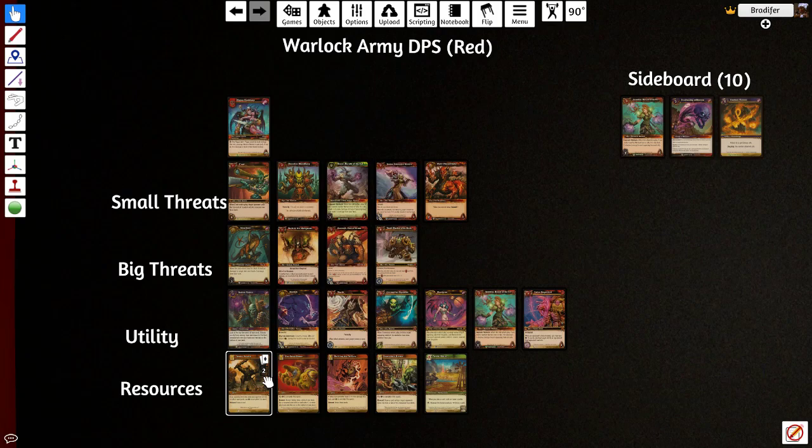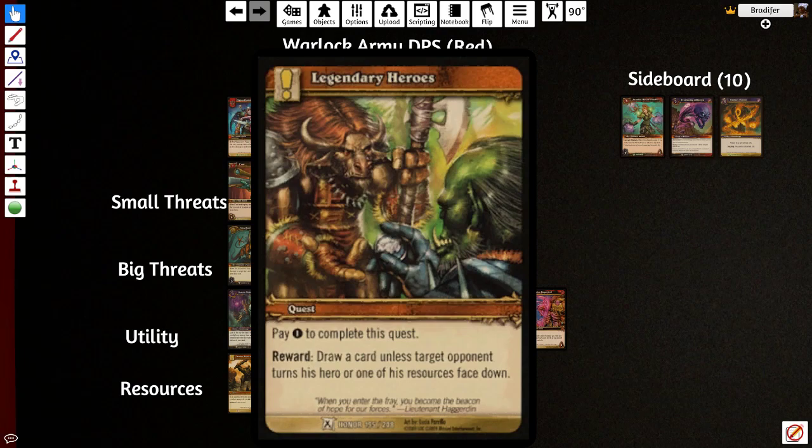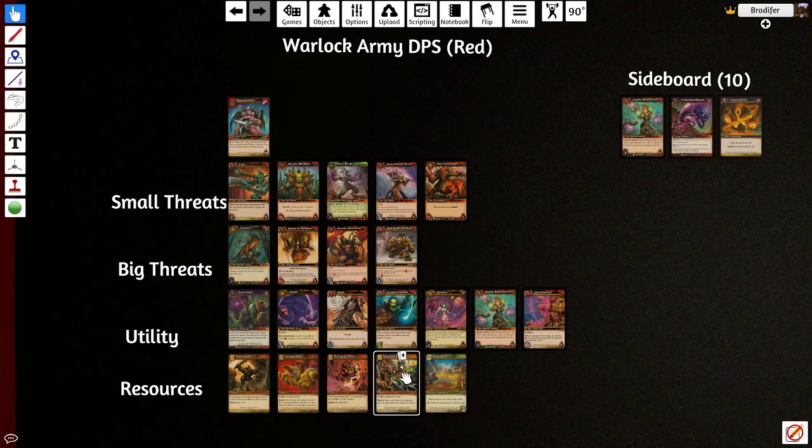And 4 Legendary Heroes. Here's another Raid All-Star that I like. Pay 1 to complete, draw a card, unless target opponent turns his hero or one of his resources face down. Typically, most Raid decks, you can't interact with the resources and you can't flip their hero. So this is just pay 1, draw 1 anytime you want. So that gives us 10 quests that only cost 1 to draw a card, in addition to 4 Nether Visions. So we've got a very flexible plan with our 1 drops, in addition to another 7 more 1 drops that are castable.